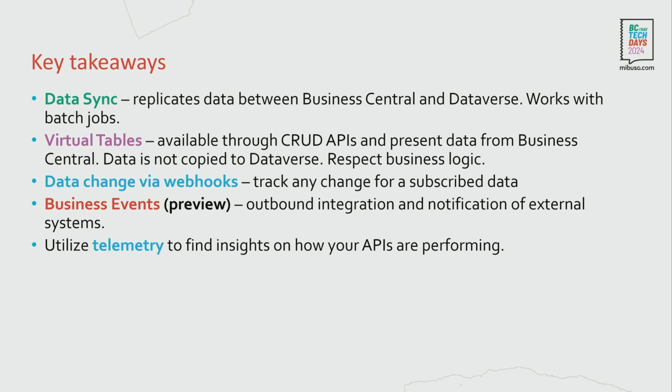If you are tracking changes inside the Business Central, there are 2 ways, either through webhooks or through business events. What is really important to know about webhooks is that it will check any change that happens, and you will not actually get information on what has changed. You need to send additional requests. Business events are basically systems for notifying some process changes. And of course, you can use telemetry to check how the systems are performing on all of these features.